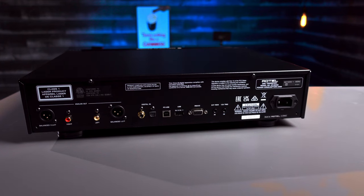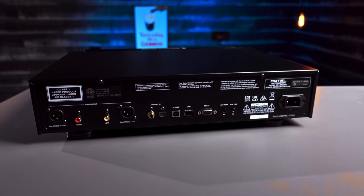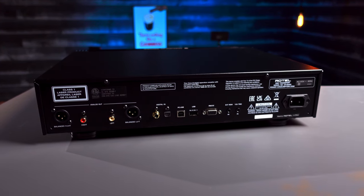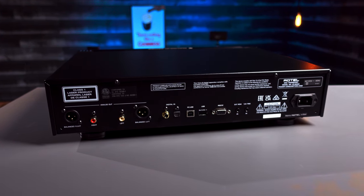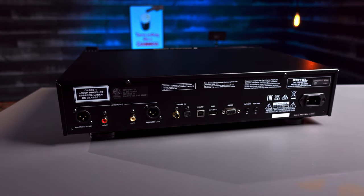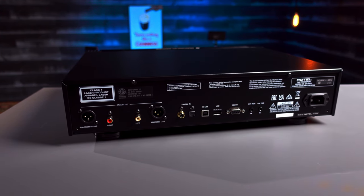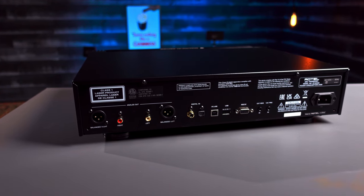For inputs on the DT-6000, you'll find one coax, one USB Type-B, a pair of RCA outputs, a pair of XLR outputs, which is pretty fantastic at this price point and considering it is a CD player DAC, and you'll also find an RS-232 port for automation, something that I'm not really familiar with. You also have a 12-volt trigger if you want to use that, and a port for an external remote.